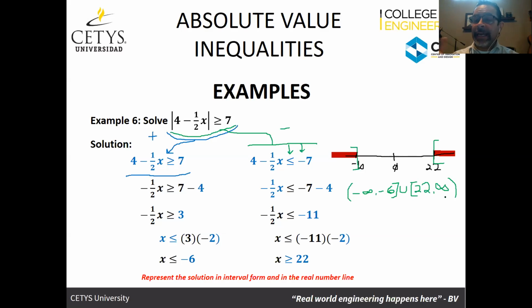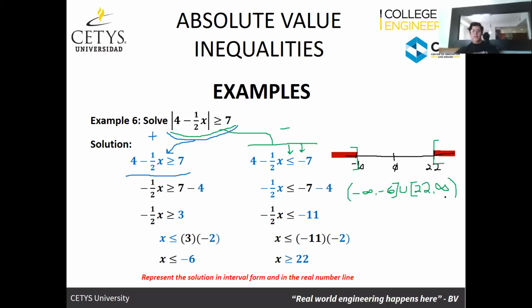Okay. And again, what we have to be very careful with, whenever we're working with absolute values, there are going to be two scenarios. We can do them either separately in the case of the less than or combined. And in the case of the larger than, we're always going to have to separate these. The first one is going to be the positive scenario, which is exactly the same inequality, but removing the absolute value bars. And the other is going to be the negative version, which is going to be multiplied by minus. And since we're multiplying by minus, we have to flip the symbol. Okay. Questions with this one before we go on?